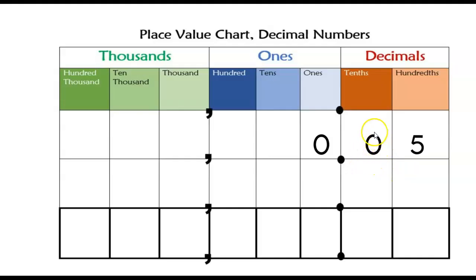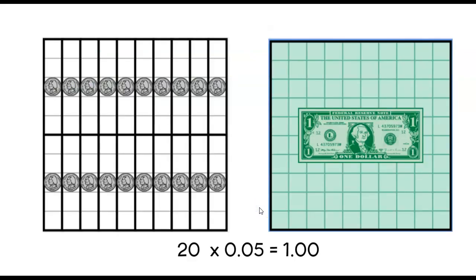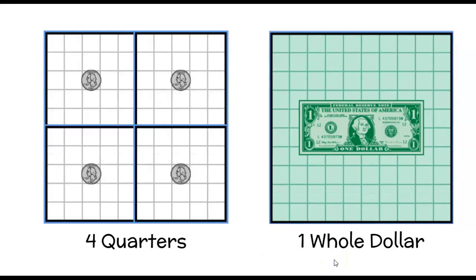Now we need to put that place value there just like for our one cent. You could look at this and say, hey, it's like having five pennies. I could trade in one nickel for five pennies. And that we know—that'll help us when finding equivalent fractions. Hint, hint, for the future. So again, I'm not writing out zero decimal zero five 20 times so I can add them all together. I'm just going to multiply it. 20 times five hundredths equals one dollar. Gotcha. Okay.